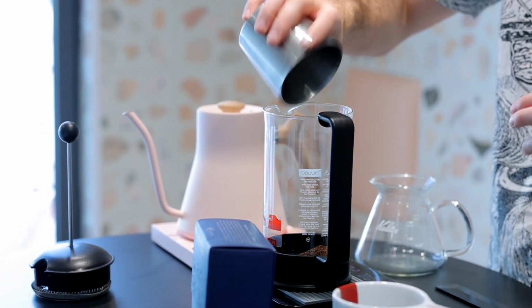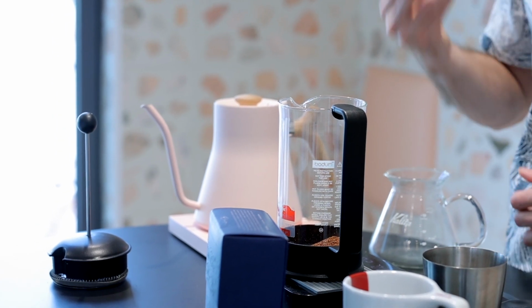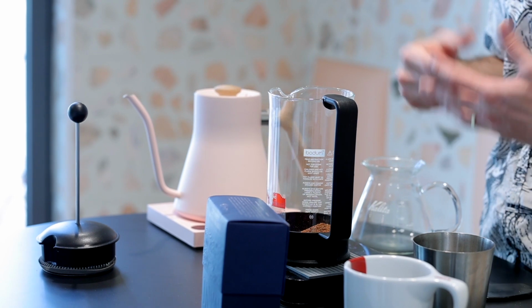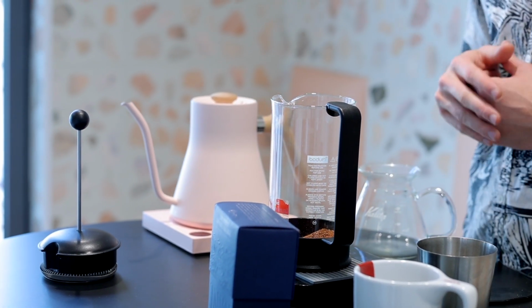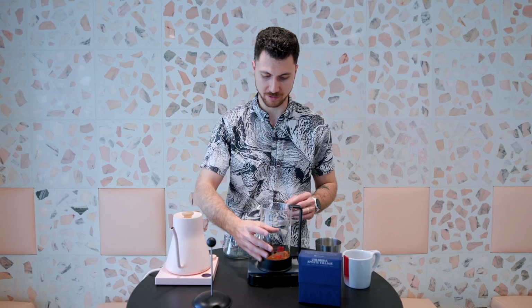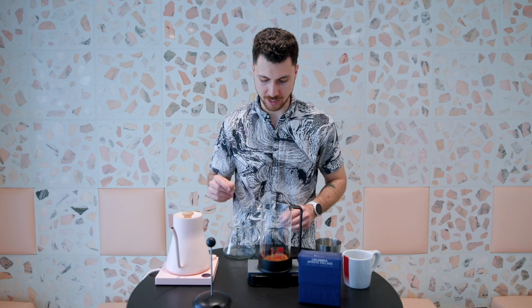So 28 grams of coffee times 16, which is my desired ratio, gives me 458 grams of water needed. I'm gonna just round that down to 450. So let's tare our scale again. Make sure our coffee is set. We are also going to need a flat paddle or a spoon, something to let us push grounds, stir our French press around. This grind size is finer than traditional French press recipes.